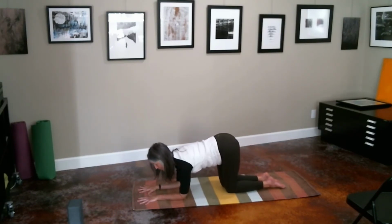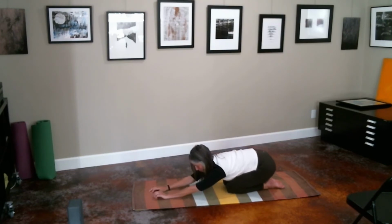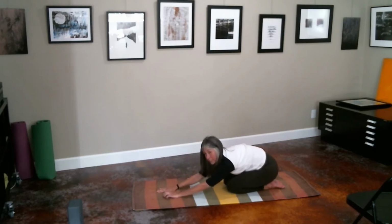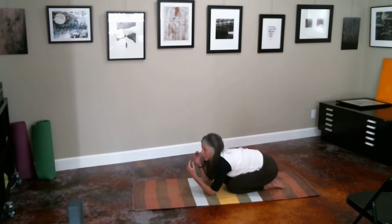From here, take a full breath in. And then on your exhale, send your sit bones towards your heels and find your child's pose. So resting pose now, and this resting pose might be a nice rest for shoulders, so they might feel a little tired, for wrists. So sometimes here bending those elbows, you could grab opposite elbows and resting your head on your forearms might feel good for those arms and shoulders.